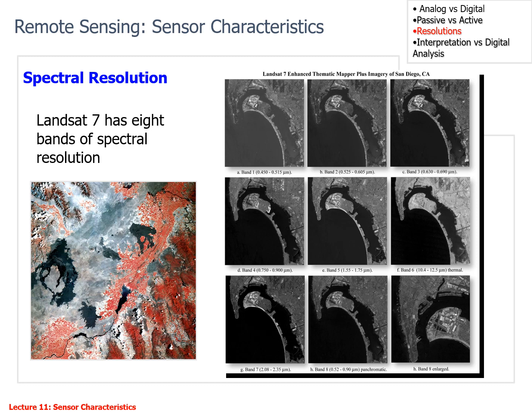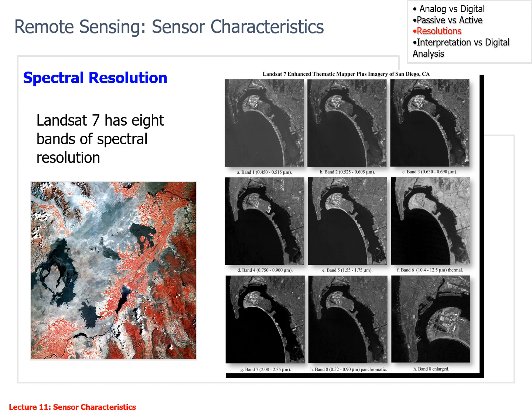So fair enough. Other areas vary, and that's a function of the spectral signatures for those other land cover types. In the bottom right is a blow up of one of the bands, which is the panchromatic band.